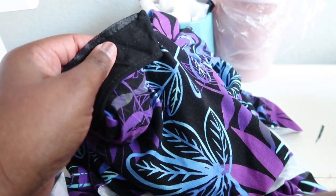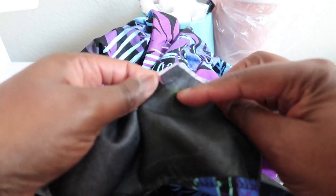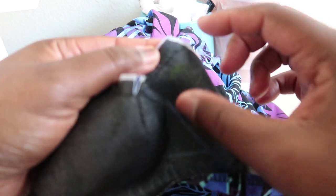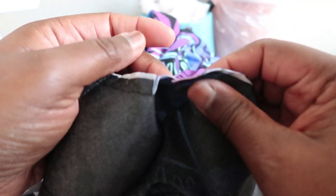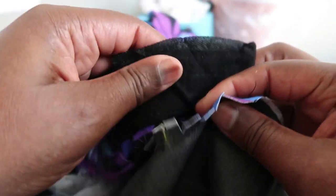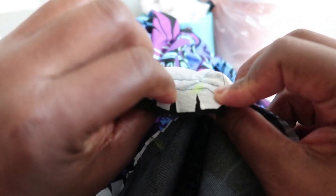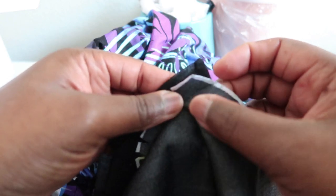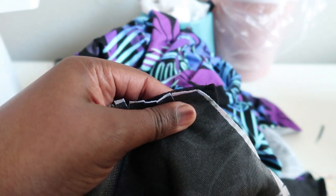That's right here. What you're going to do is take that facing piece, and remember, you have a dot here. Let me make sure that you can see that. Okay, you have that marking here. That piece, and then you have that long part here, and then you have your notches. So watch how this lines up. Your collar piece is facing down, right? Because you had basted it in place. Remember that dot over here? You have the dot over here. They should match up.